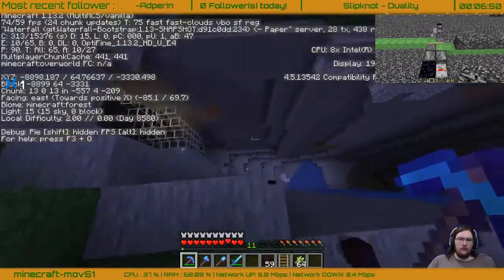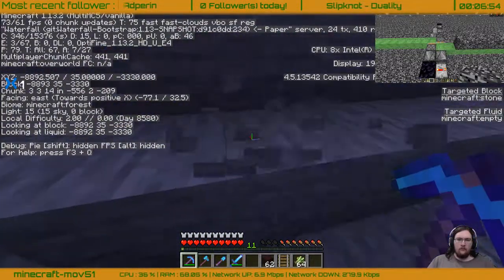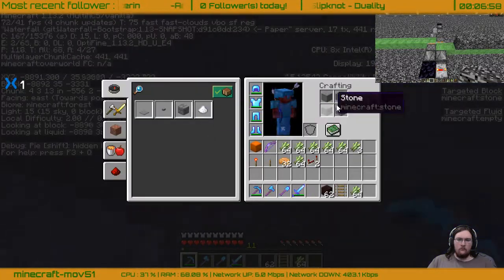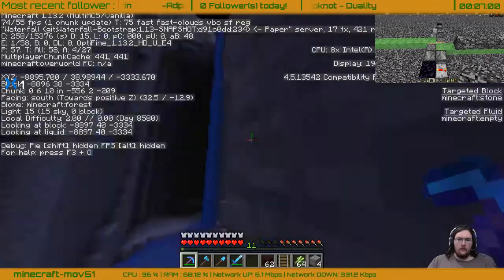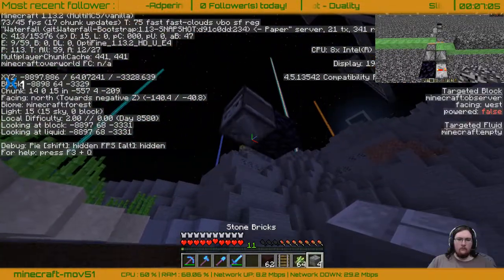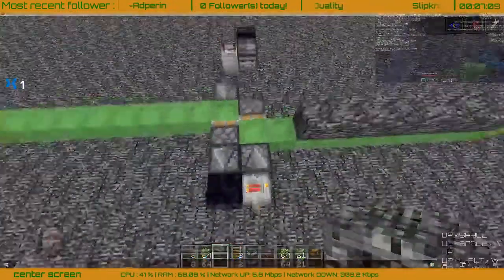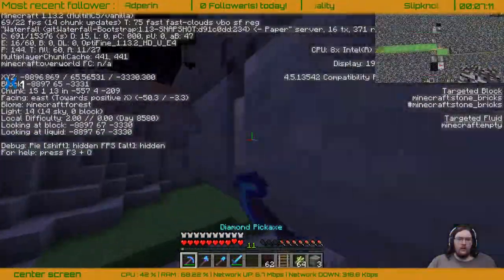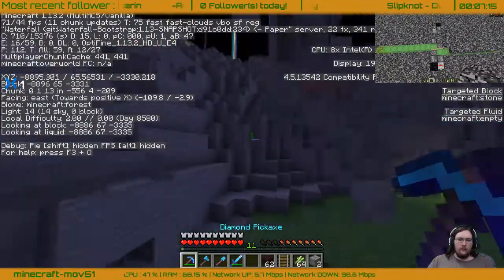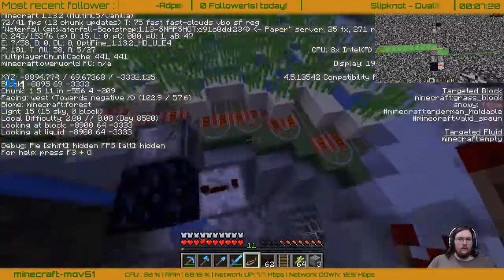Should have one stone brick left, but I apparently do not. Quite annoying. There we go. I do, however, have the repeater left. I think it goes on that side. No, it goes on the other side. Good thing I checked. So this one, we don't need the torch on the bottom because we're just going to be sending it right back. It does, however, need to be on 4 ticks.